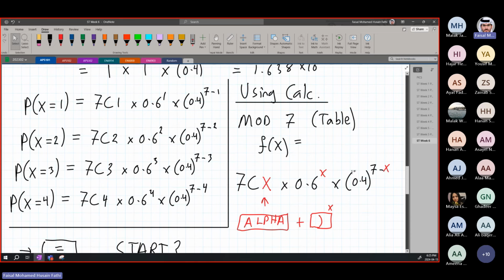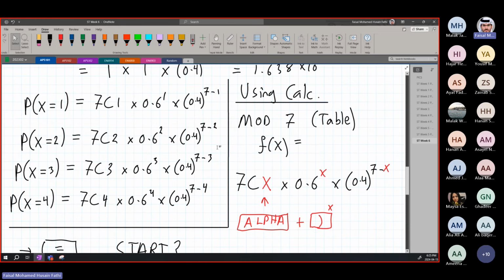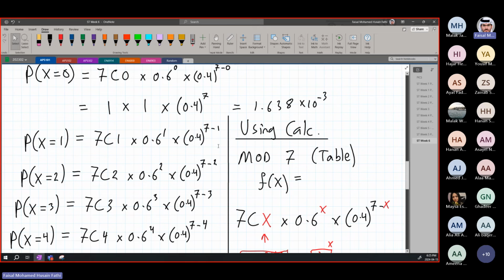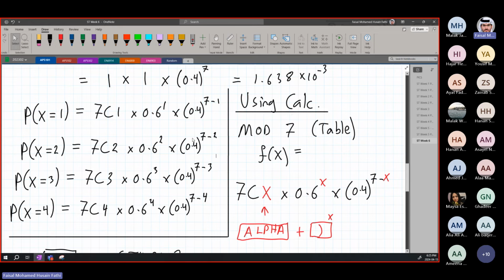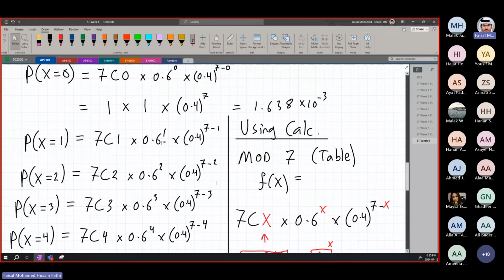Not the calculator. The calculator, again, if you're comfortable with it, use it. If you're not, just apply these formulas in your calculator directly and solve. Remember, in statistics especially, the most important technique is knowing how to use your calculator, more than even in engineering, because in statistics you're always dealing with a lot of numbers and a lot of combinations and permutations. So trying to take advantage of your calculator is the best way to solve. But the concept, is it clear?